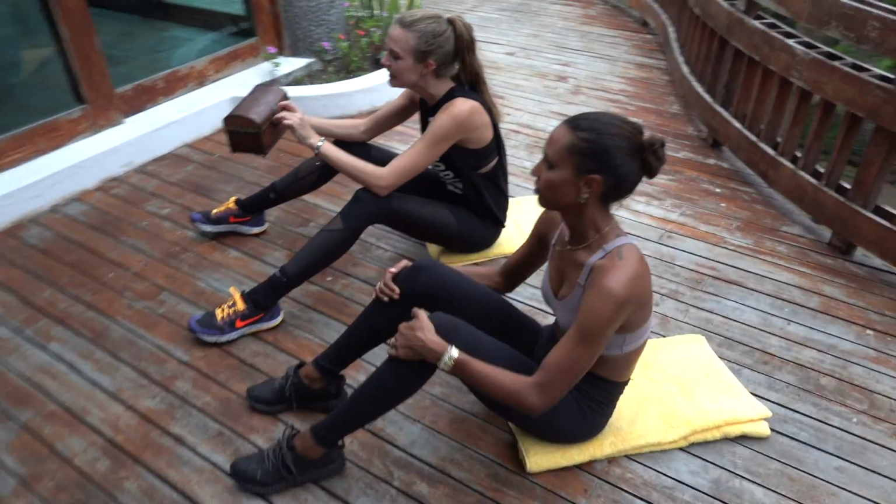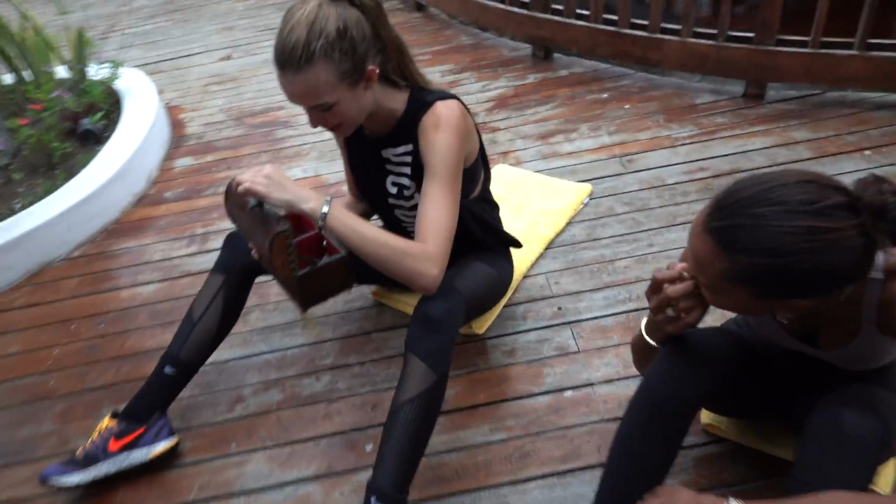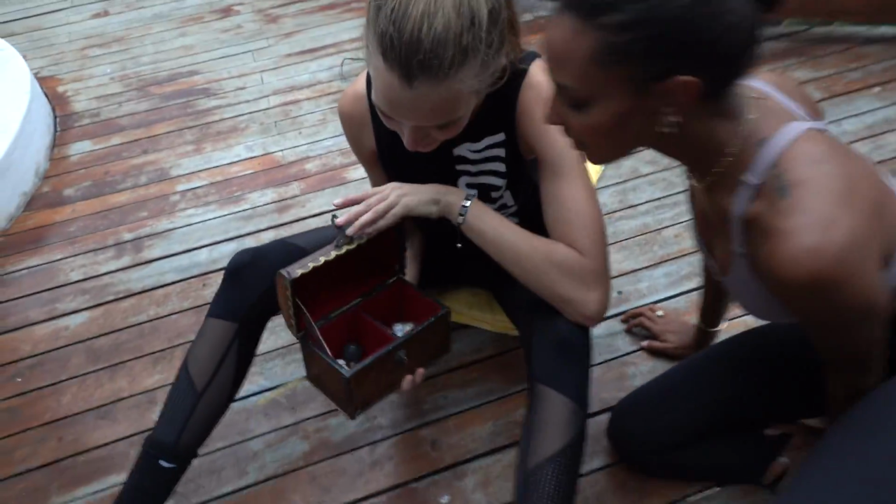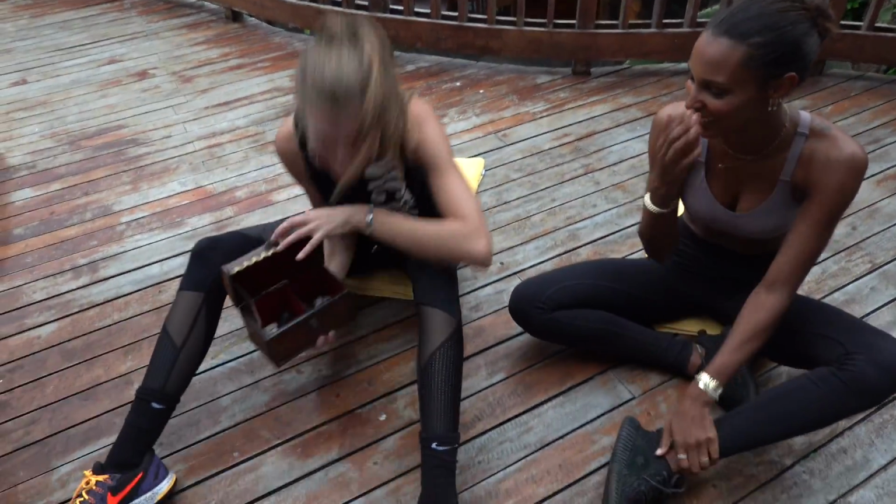Now let's see what's in here. Oh, it's a sort of backgammon. What is it? Chest. Leftover game pieces that are no longer so usable. Games after.